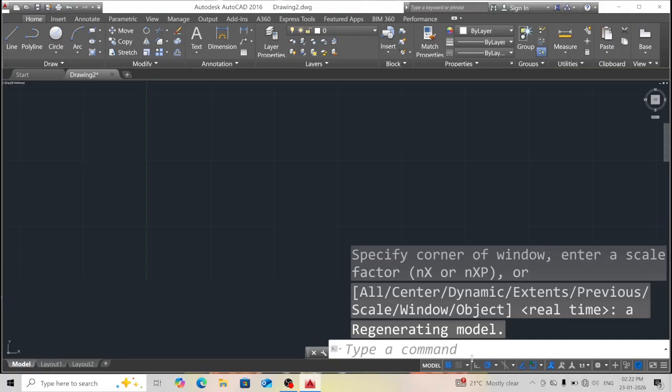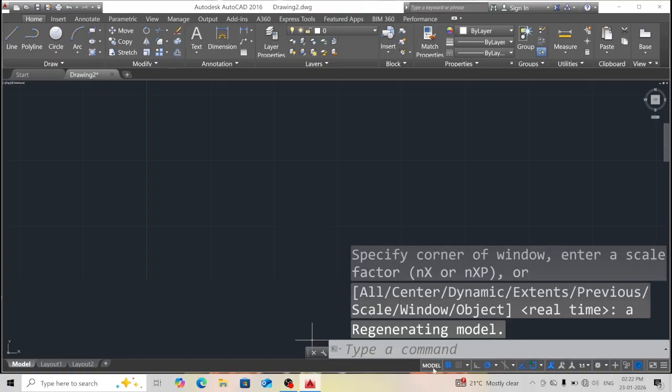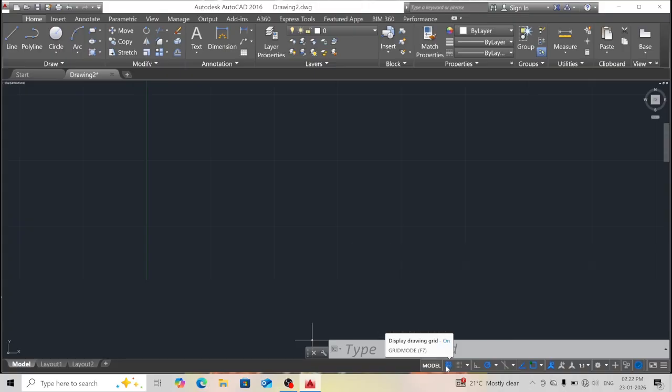Okay, after that there are one or two important points. Below the command prompt there is the model tab. Here there are two types. This is the grid. If you want the grid in AutoCAD, you can click on the grid. If you don't want the grid, just click on it again, and automatically it will display a blank black sheet. Which one you want is as you wish. From my point of view, I'm going to choose the grid option.